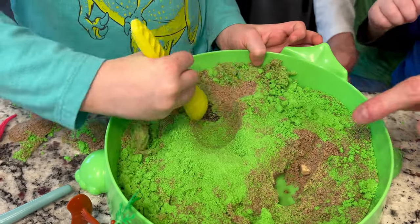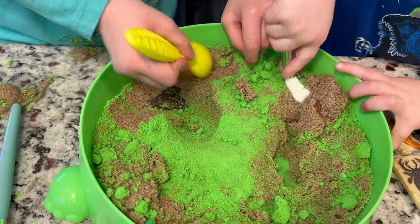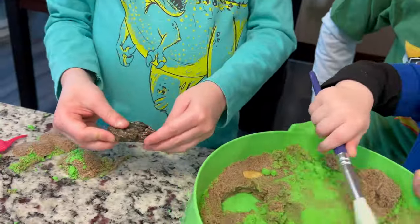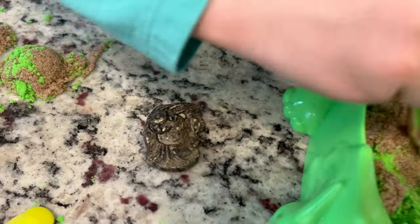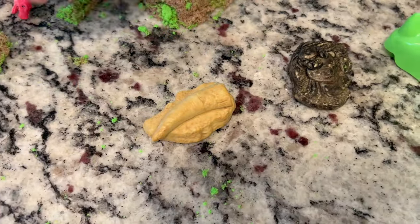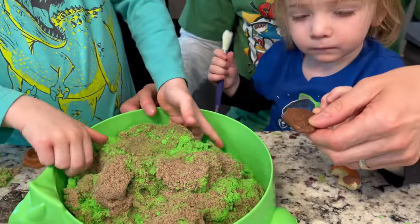Gavin's working on some more fossils. Oh, what do you think? What'd you get out of your fossil? Looks like a crab. Gavin's cleaning it up. A shovel. Let's see if we can dig in here. Look at this dinosaur terrain. That is a brachiopod, and Owen found a fish at the bottom.